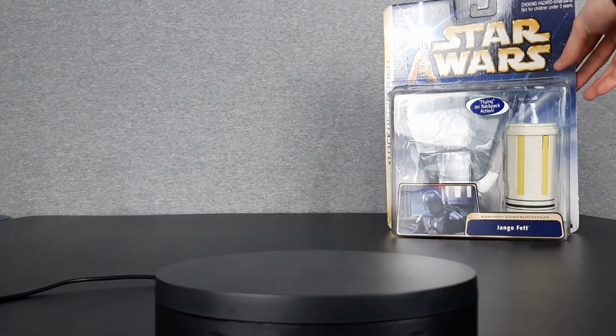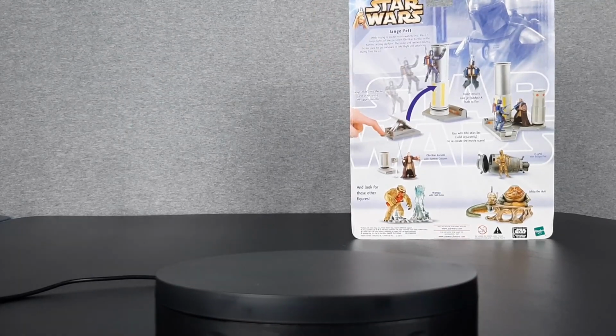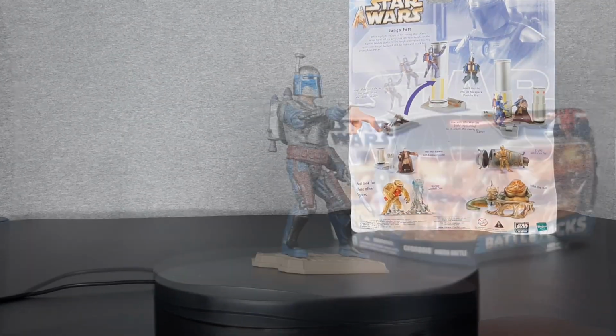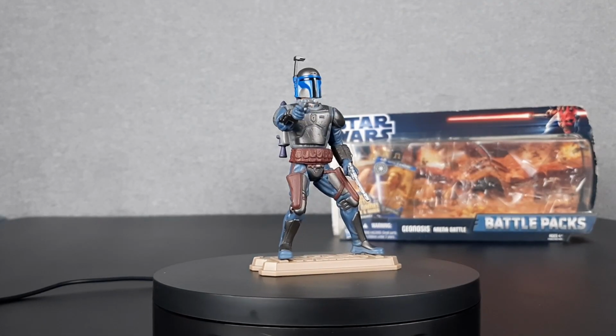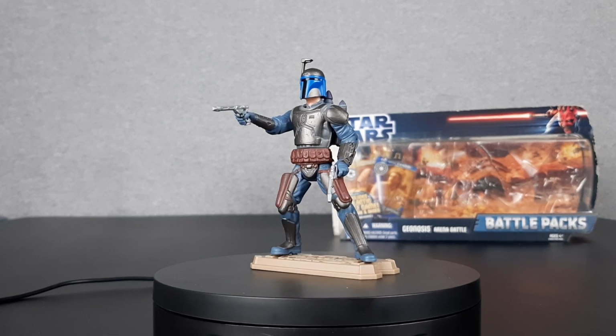Oh, I almost forgot. Here is the back of the box for that one. Shows a little demonstration of the jumping action. Okay, next up we have the last of the Jango Fett Camino Showdown variation figures.